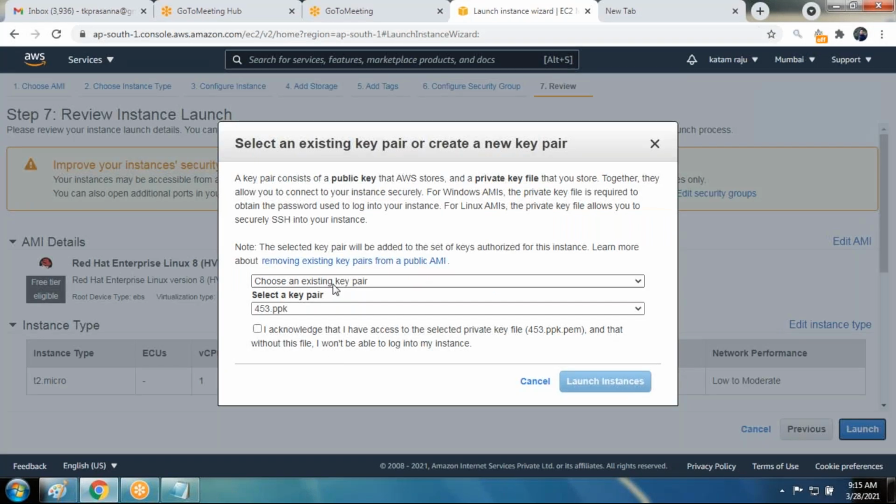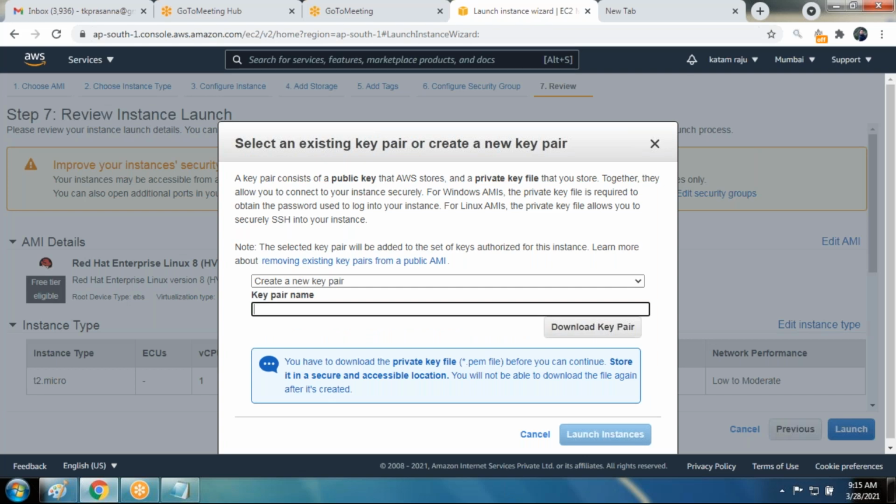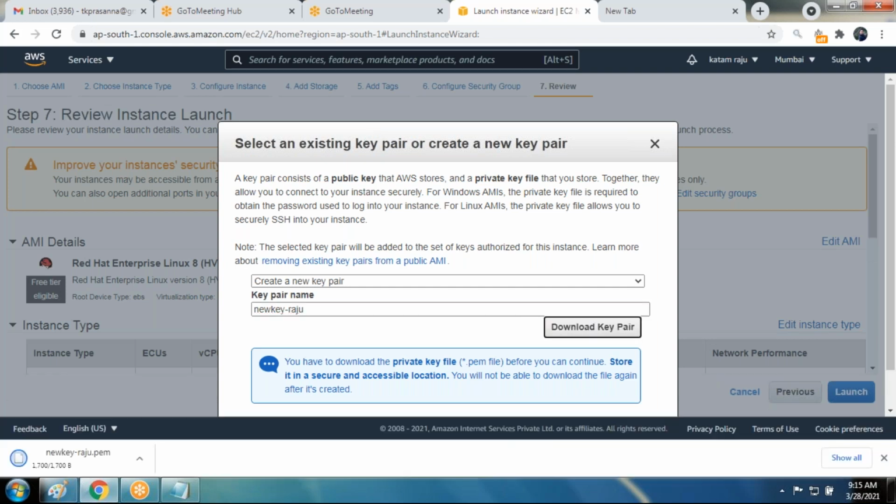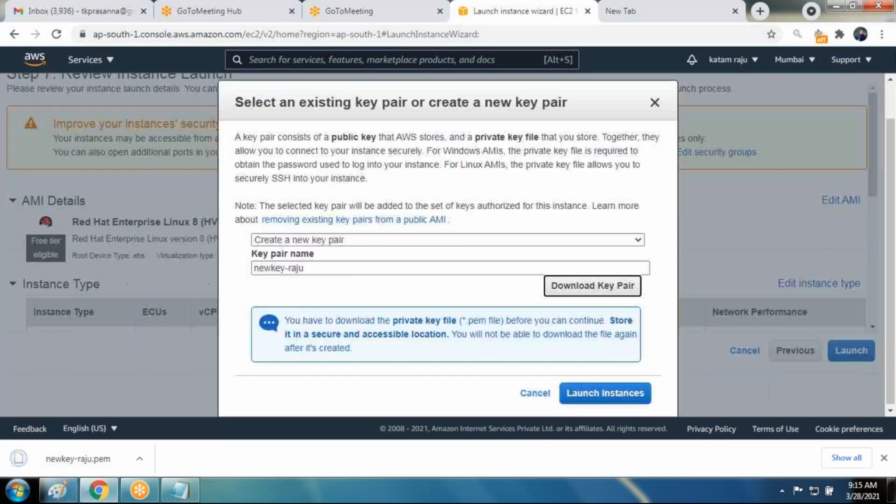Let's create a new key pair. The key pair name is new key. Download the key pair and launch instances.